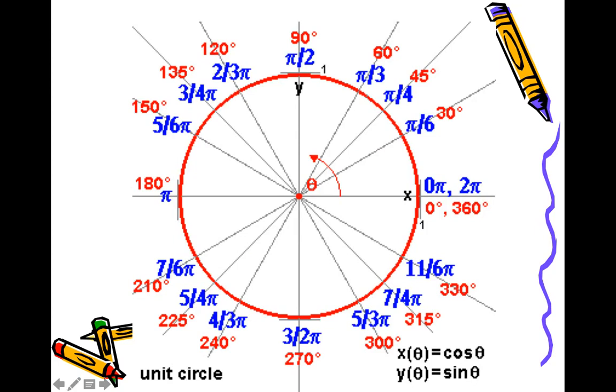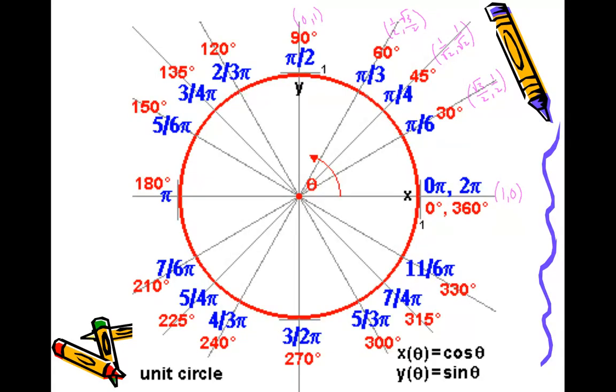So now that we have all of this, let's fill in this unit circle with the coordinate points. So here we've got 1, 0. Here we've got √3 over 2, 1/2, right? We really just need the first quadrant, and then everything else comes a little bit more naturally. Here we've got 1 over √2, 1 over √2. Here we've got 1/2, √3 over 2. And here we've got 0, 1.